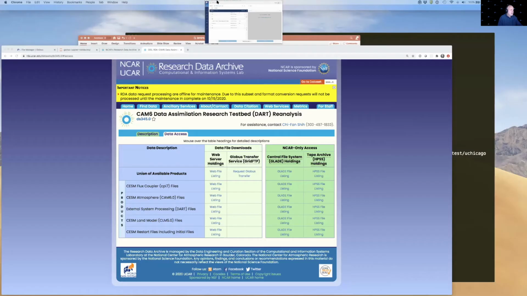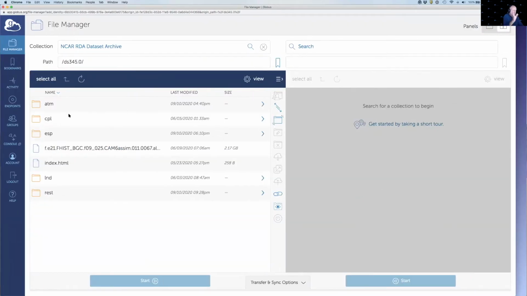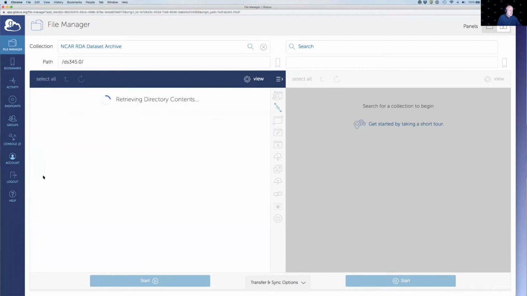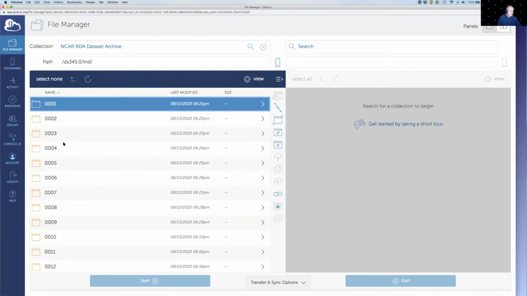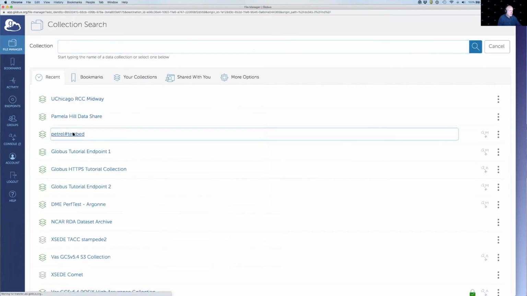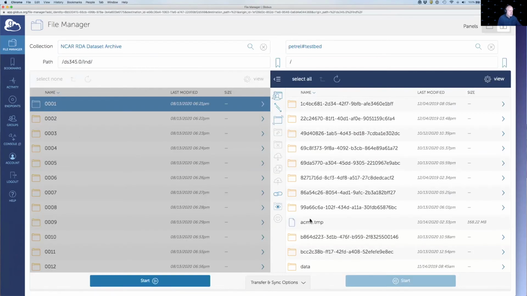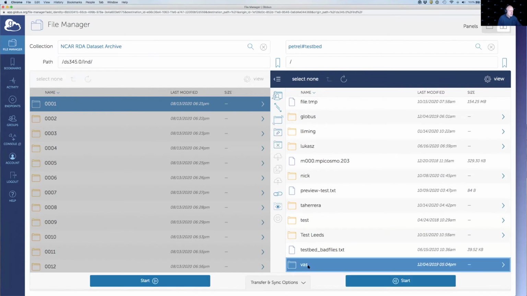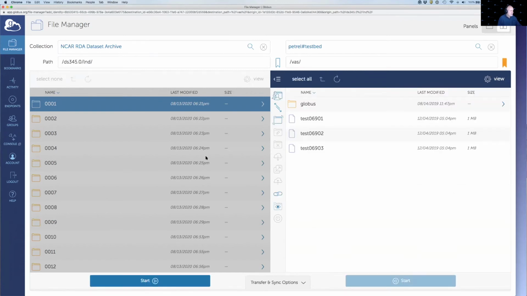So assuming I know what I want, I didn't bother with the search there, but I can go in here, I can explore and find the specific bits of data that I want. Say I want to move it to some other server. I always like moving to Petrel because that's a nice petascale sort of storage space for us. Start, and that's it. So I've got my data, right?